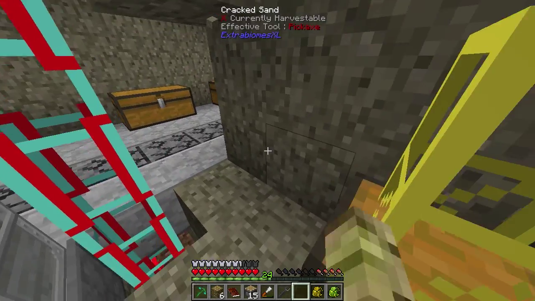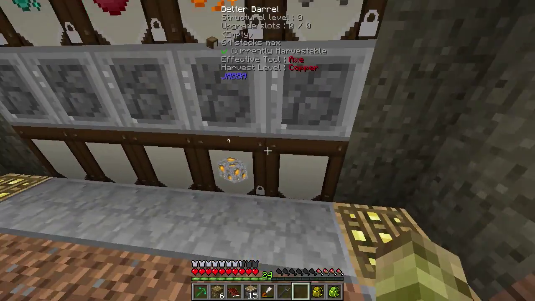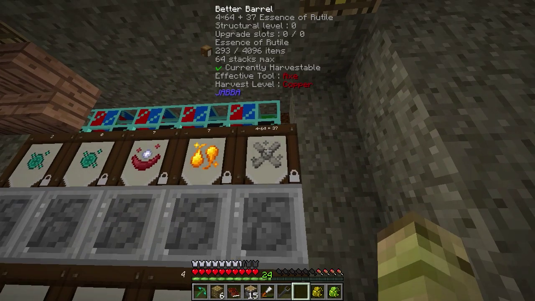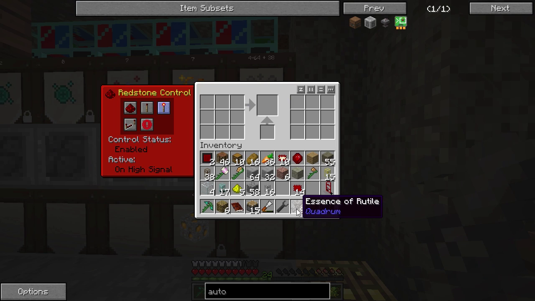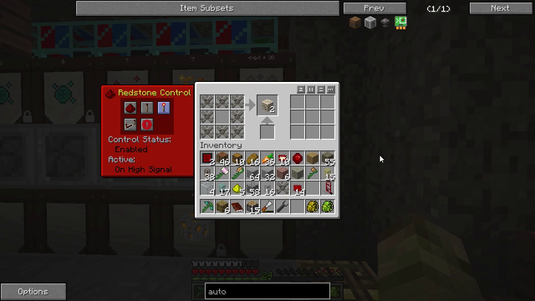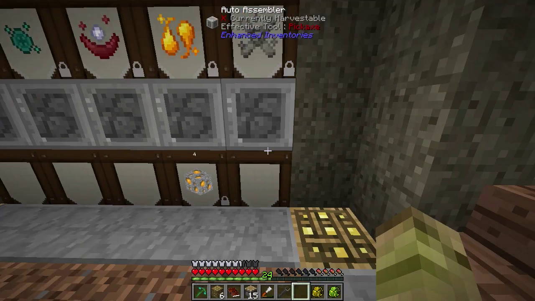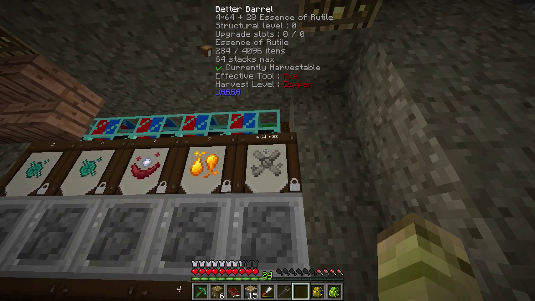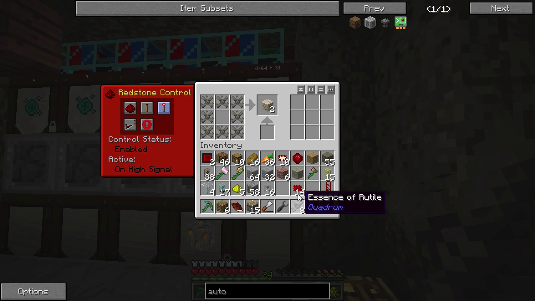Right, let's check on the front of here. Oh, got a bit stuck there for some reason. Let's have a look what's going on. Sorry, I haven't put any ingredients in. So let's finish these guys off. And they should automatically start outputting items now as soon as I do this. Okay, why? Oh, that's why it's not working. I've got to actually make some more. Okay.